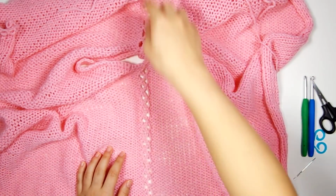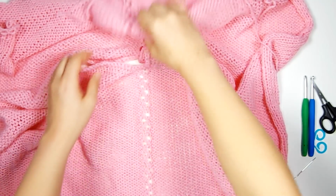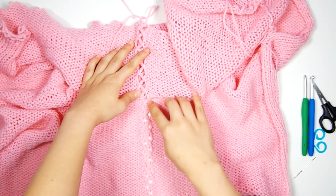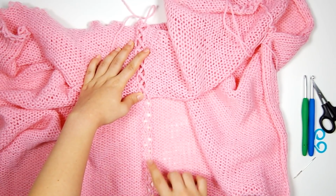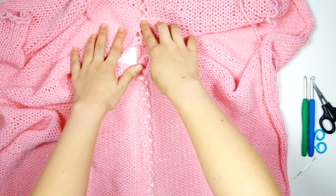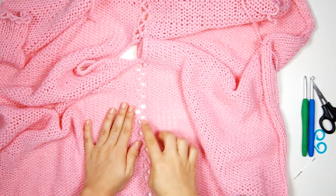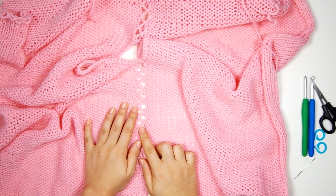If we were to have just done it the same way, then it wouldn't be the end of the world, but you can see this doesn't look quite as neat where we have it done on the knit side up here and just turned over, as it does when it's done directly from the purl side.